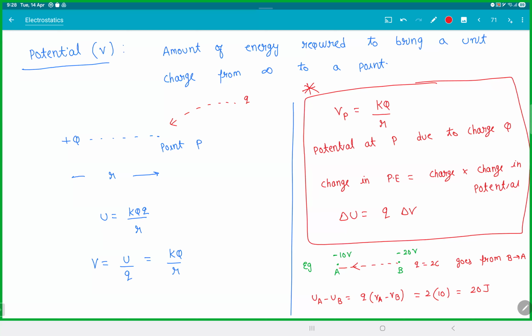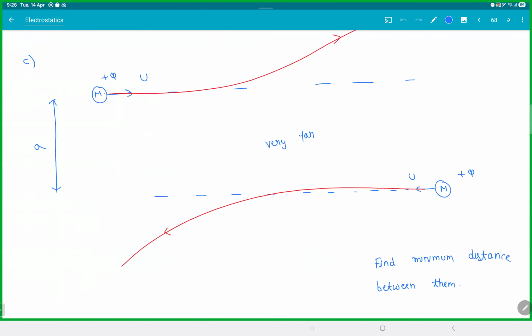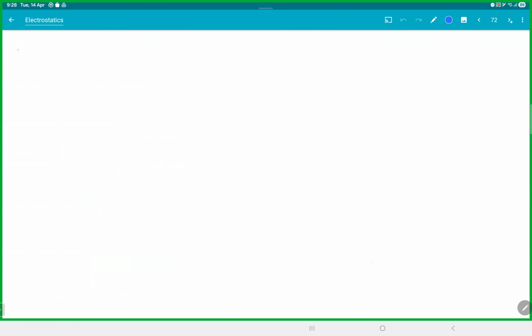So don't get confused between the terms like, okay, what is force, what is field? Force and field are the same thing. Field is simply per unit charge ka force. Potential energy and potential are the same thing. Potential is simply per unit charge ka energy. Clear with this? So these are the four things we need to know: force, field, potential energy, potential. It's a scalar quantity, so you can directly add it up. So there's not much. Let's do one or two questions on this and then we'll go ahead with integrations. That's the main thing today.